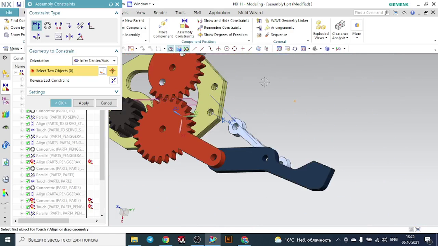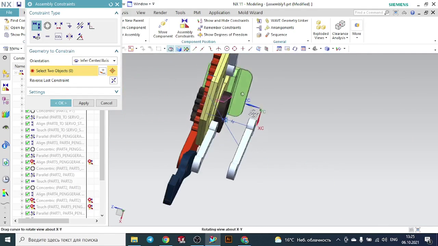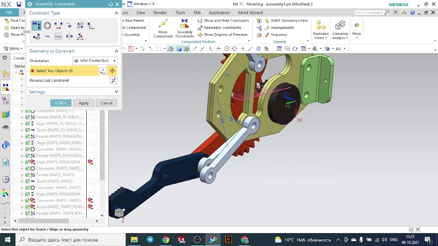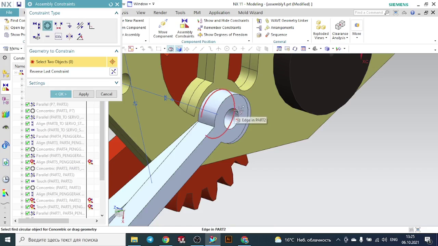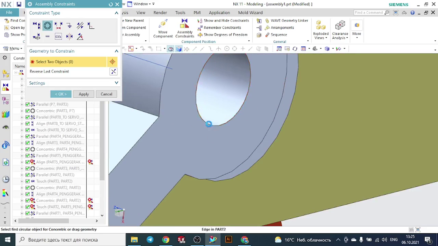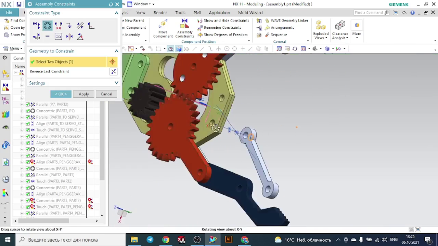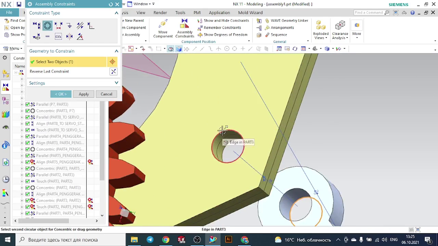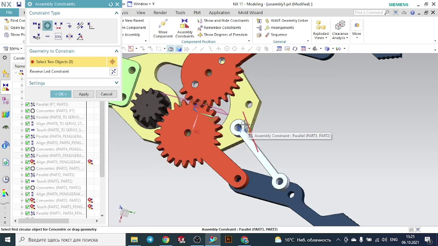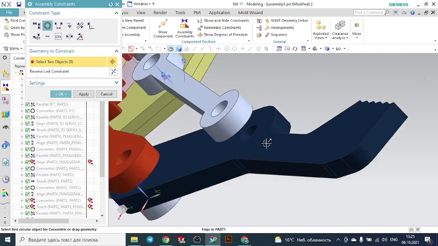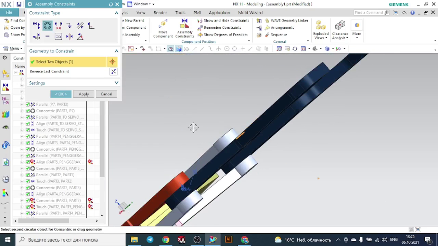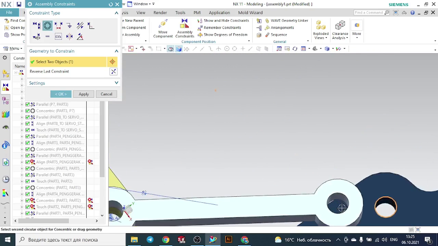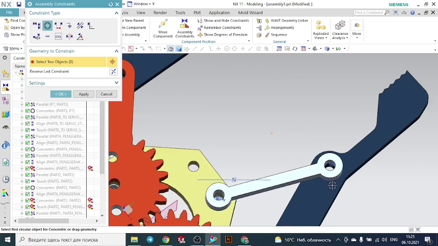And select the concentric, this one with this upper, and this one. Here we can select from here with this one.